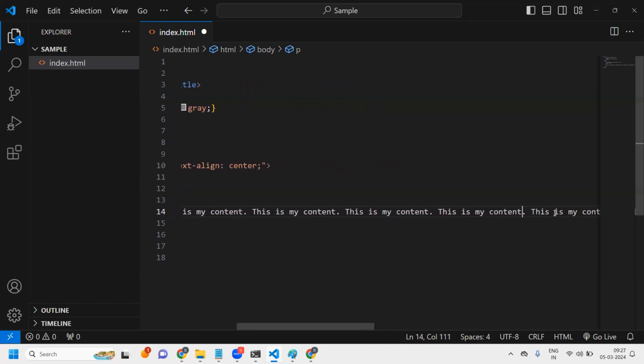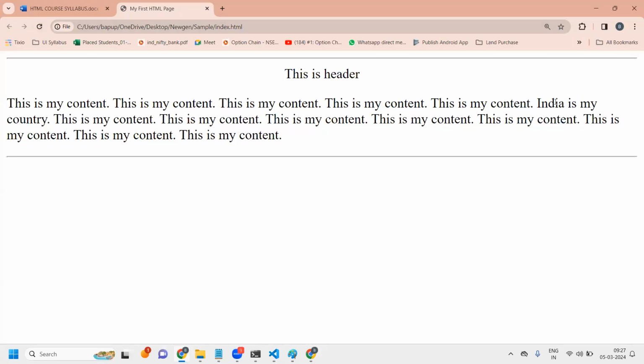5 and 6 I want to put here. Full stop. So if you see, "India is my country" is one complete sentence, but that sentence got divided into two lines, first line and second line. But I don't want to split this sentence into two different lines. It should not break. So India is my country should be displayed here only, but here we do not have that much space. What I want is either the whole sentence should go to the next line, or the whole sentence should stay on the first line. That is the change I want to do.